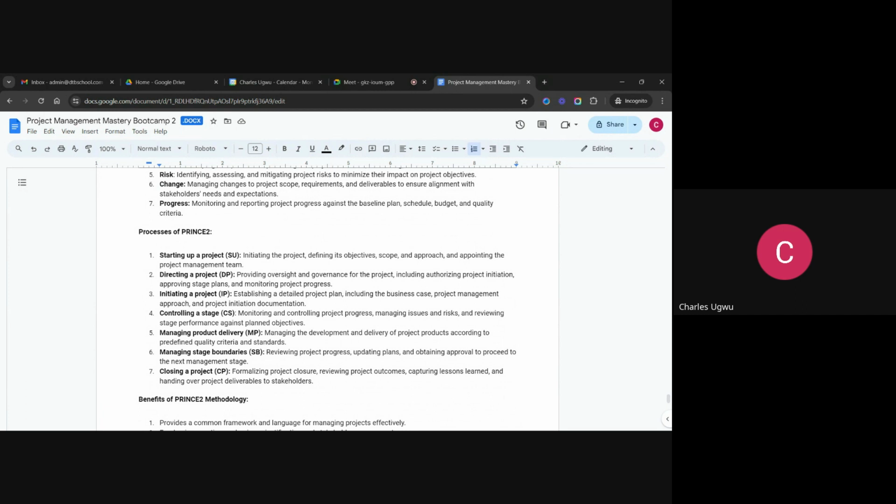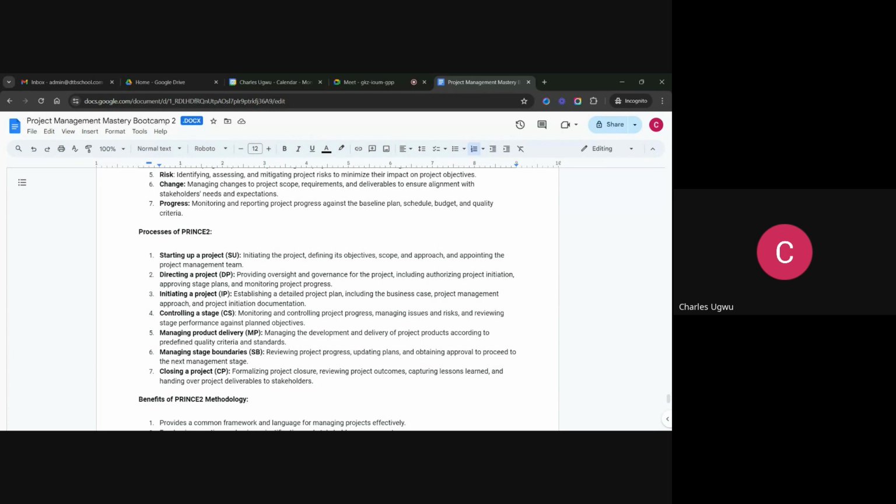Number 2, directing a project, providing oversight and governance for the project, including authorizing project initiation, approving stage plan, and monitoring the project progress. Number 3, initiating a project, establishing a detailed project plan, including the business case, project management approach, and project initiation document.